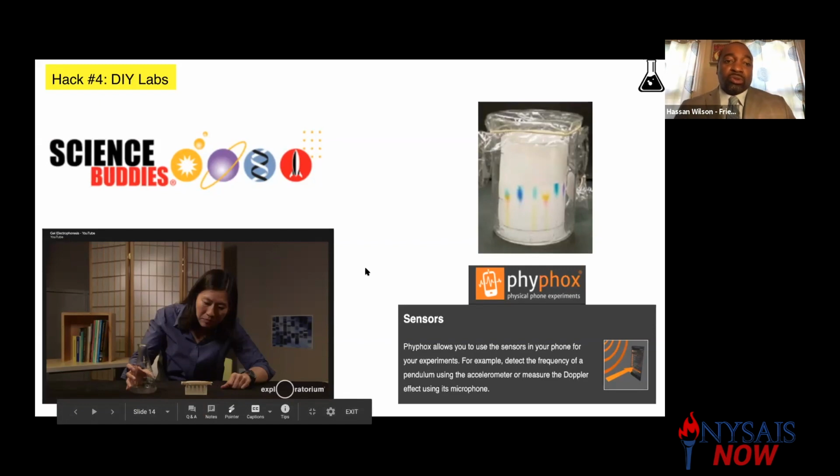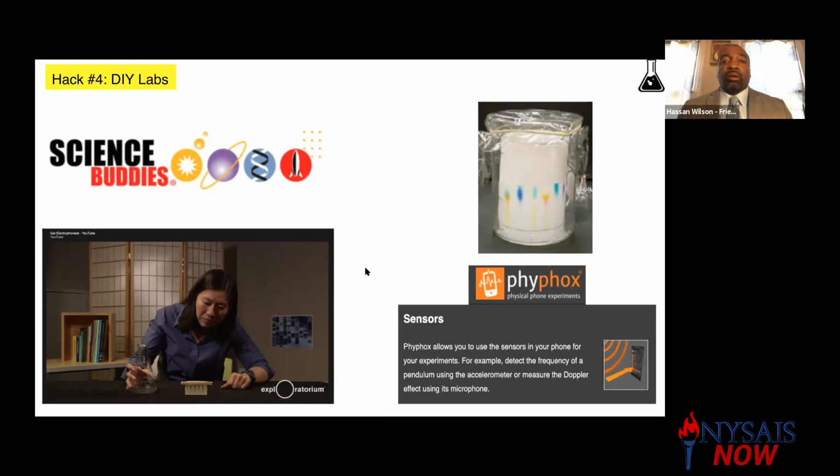On the top right, there's a chromatography lab that I have students do. They just get some coffee filter paper, cut it up, some rubbing alcohol, and some saran wrap. So there are a number of ways to DIY some labs where you can replace lab equipment with household materials.